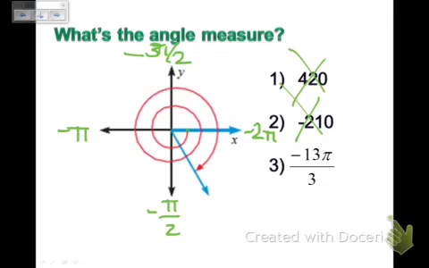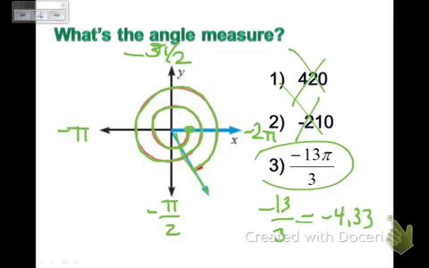So when reading this, I'm going negative: negative 1 pi, negative 2 pi, negative 3 pi, negative 4 pi, and I don't quite get to negative 5 pi, so this is like negative 4 pi and something. How do I know that's negative 13 over 3 pi? Well, I'm just going to take negative 13 divided by 3. That's negative 4.33. Well, that's between negative 4 and negative 5, so yes, this would be the correct answer. Good simple trick is to just divide those two numbers, 13 and 3, and then you can figure out how far to go on your graph.